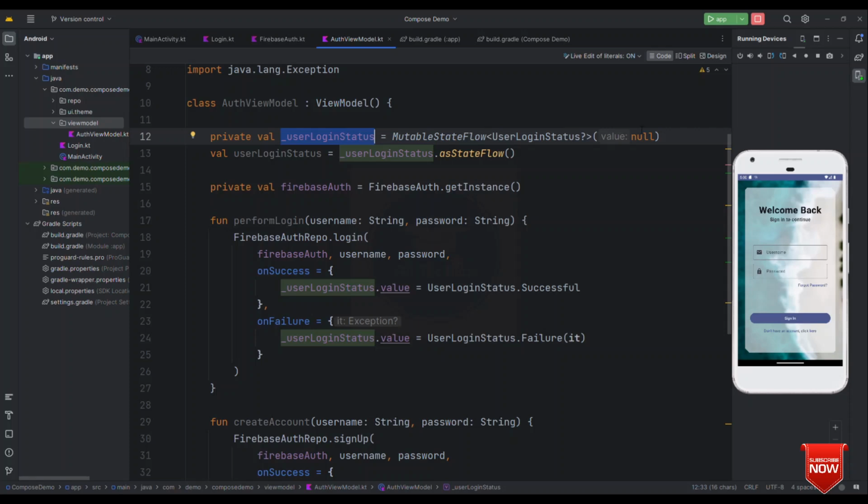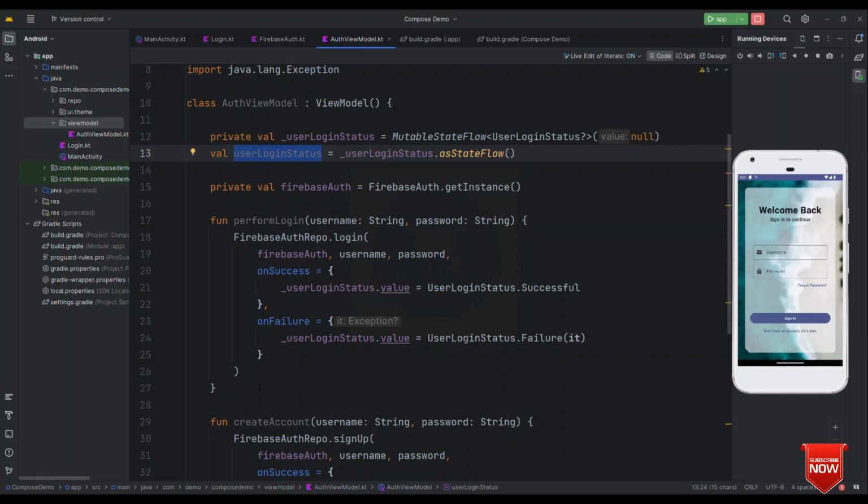So that means instead of null, whenever this is assigned with UserLoginStatus.Successful, we'll get the result back in our composable. In a similar way, if Failure gets executed, then again using this object we are going to get this result back in the composable.